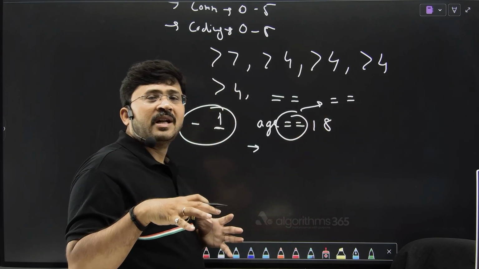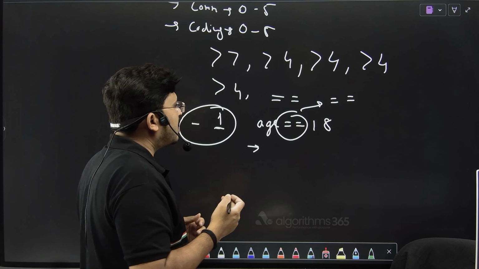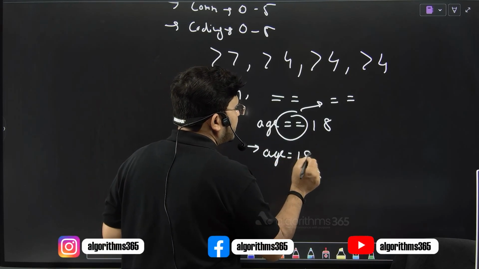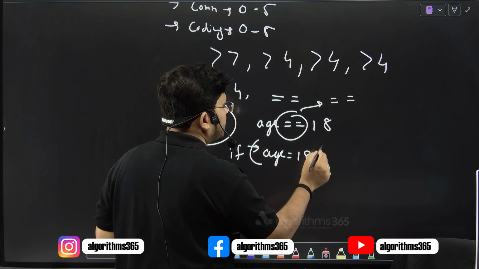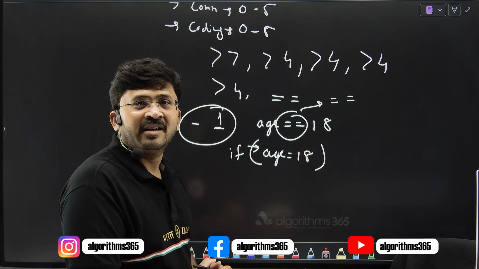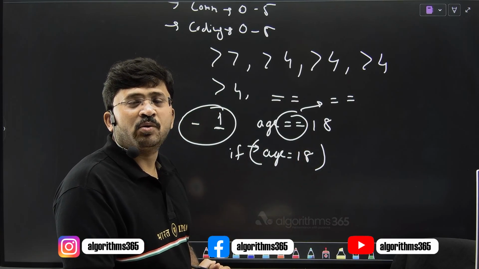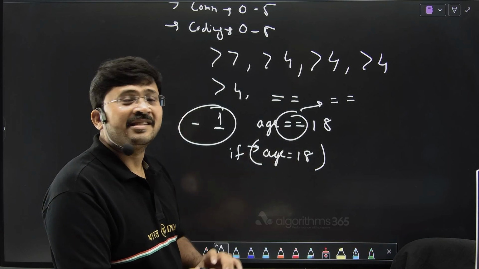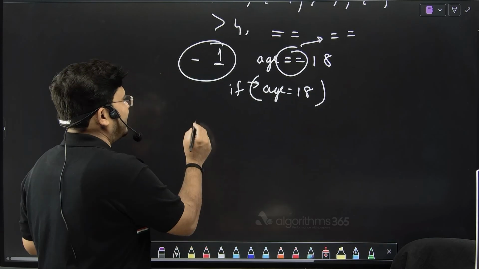In modern programming languages like Python and Java, if you write only age equals to 18 in a conditional statement, you get interpreter or compiler errors. But in C language, this doesn't happen. So what happens in C is very tragic, very severe.